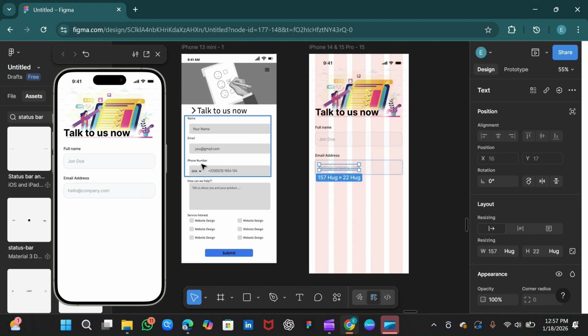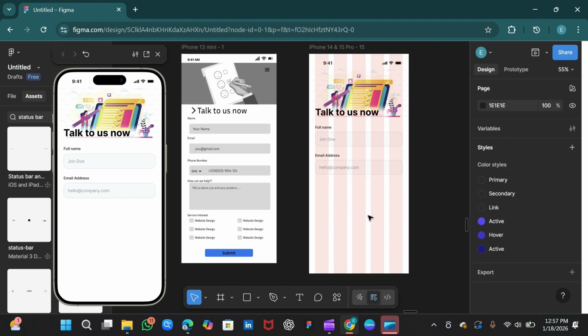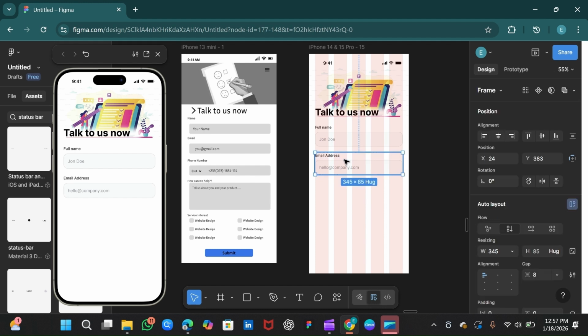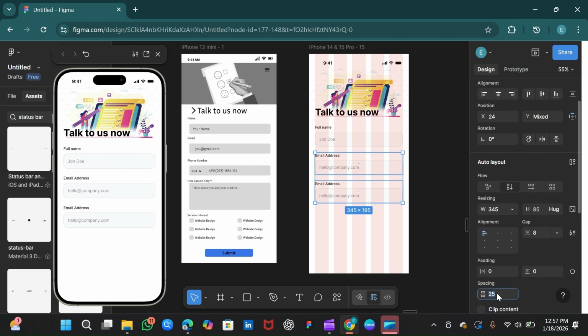Okay, so we are going to the phone number here. With the phone number, I'm also going to duplicate this, and then drag it down this way. Remember, we are leaving a distance of 24, so I'm just going to add that to it and make it 24.